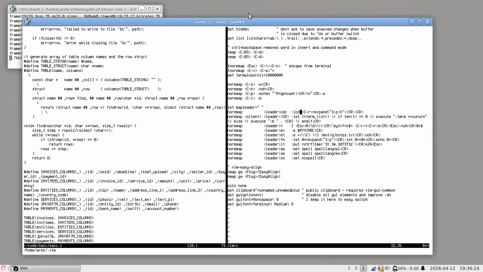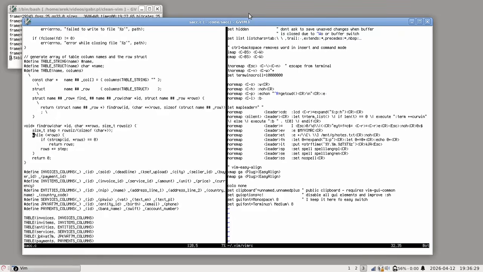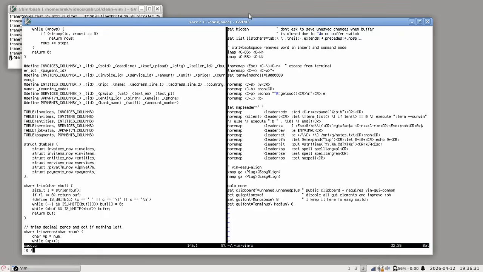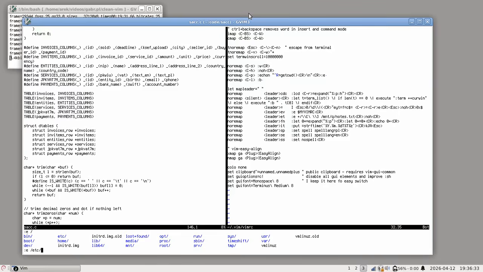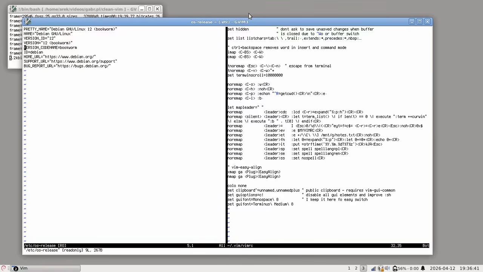Quite often, if I open some random file somewhere, like OS release, and I would like to open a file next to it or run a command next to it, I have to change the path of Vim.